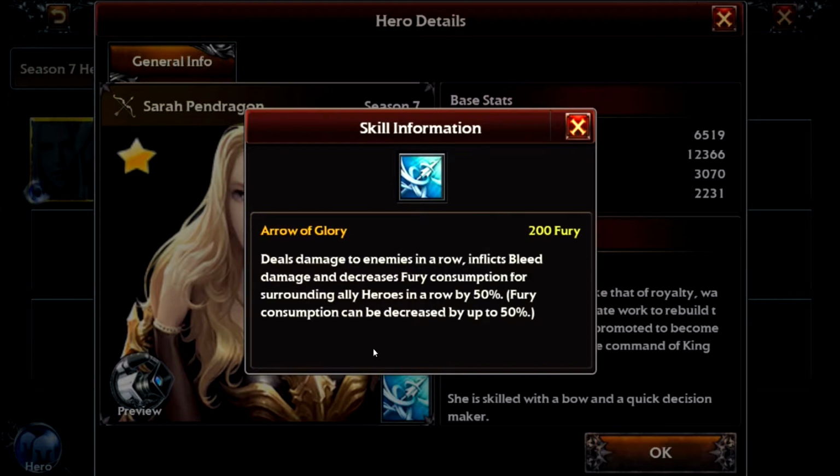Now that's it. At first you're probably thinking, that's actually really mediocre and it's worse than Alena because Alena has a magic dot which ignores defense. But just hold on for a second. Sarah's fury is only 200. So her skill only requires 200 fury rather than Alena's more costly 300 fury. And this means that when she lowers her own fury, she only has to spend 100 fury each turn. So you're getting a lot of return for her own fury.